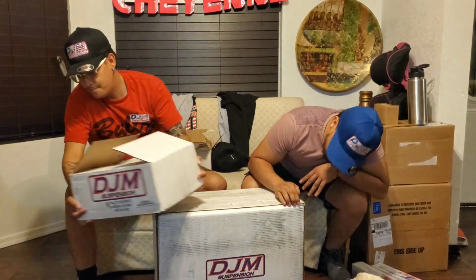Alright, so both upper control arms are going to be in this box. So I'm guessing both lower control arms are in this one.